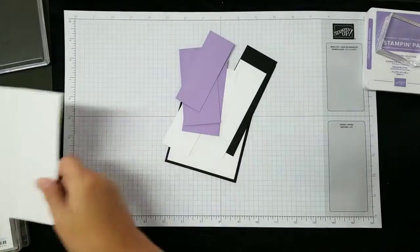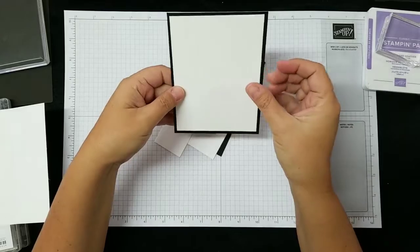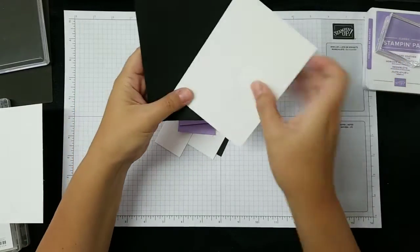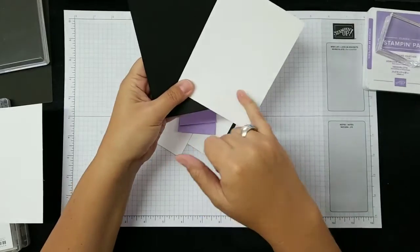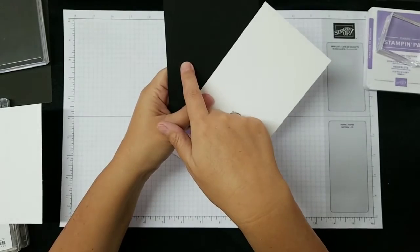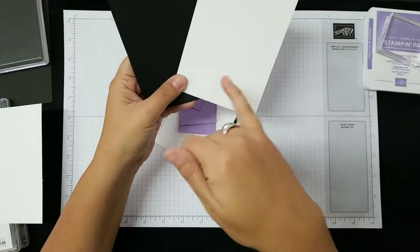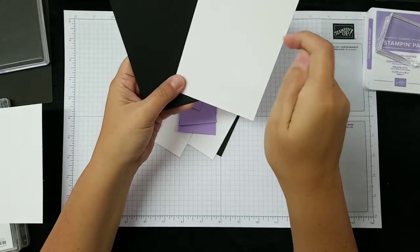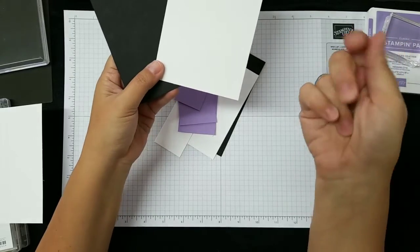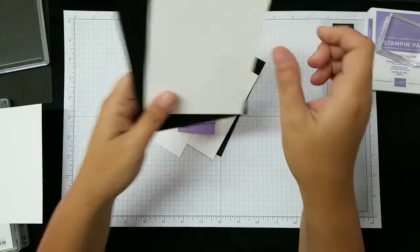Got it? Okay. So for the inside, this is pretty standard, you guys. So the inside is a piece of basic black cardstock and a piece of basic white cardstock. Now the basic black is 5 1/4 by 4. 5 1/4 by 4. And the basic white is 5 by 3 3/4. Now, don't worry about jotting all this down, because if you've commented like you're supposed to, which I think you all have, you're going to be getting all this in instructions.